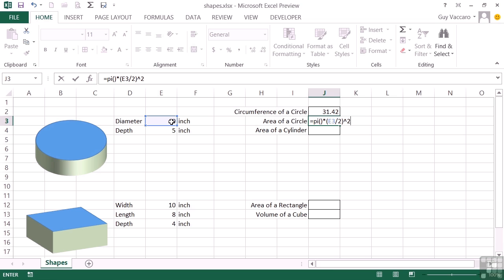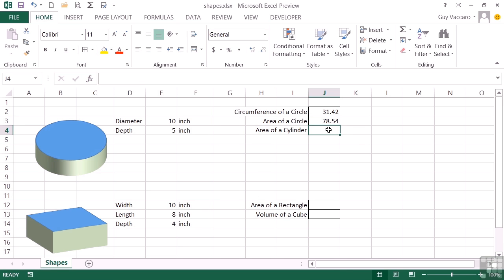So squaring it. Now the reason for the brackets is because of BODMAS, which we covered during the introductory level, but effectively the power operator is higher up the hierarchy list than divide. So without the brackets, it would actually do 2 to the power of 2 before it did the divide, and you would get a different result. So the brackets are vital here. So this is going to take our diameter, divide it by 2 to get the radius, square that, and then multiply that by pi. So the area of our circle is actually 78.53982. Again, let's just format that to 2 decimal places.